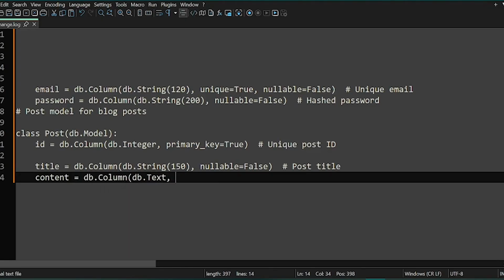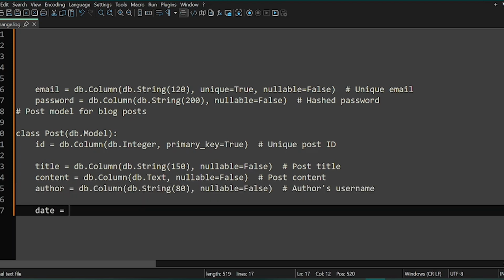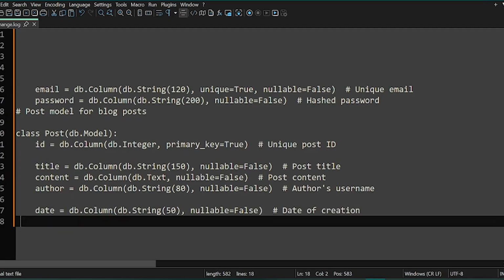And content will be db.Column(db.Text, nullable=False), which will be filled with some content. And author will be db.Column(db.String(80)), nullable will be False, which means it's a must to insert the author's name, and the user must be logged in. Date will be db.Column(db.String(50)), nullable is equal to False. It's the date of creation.